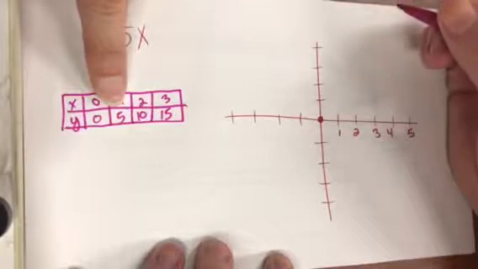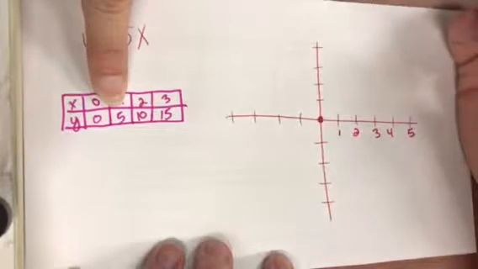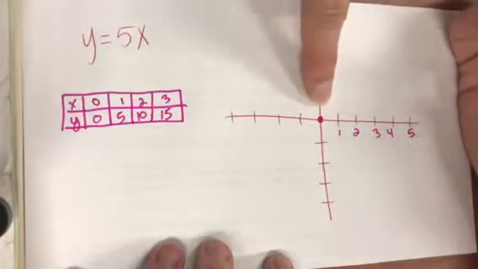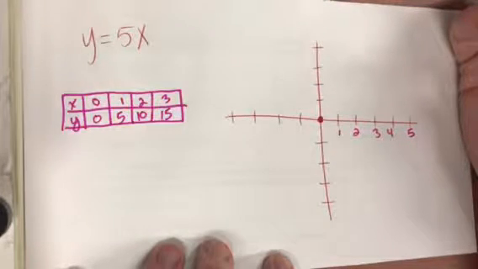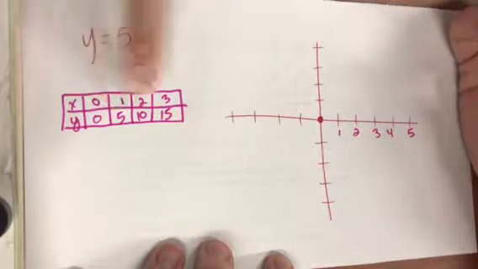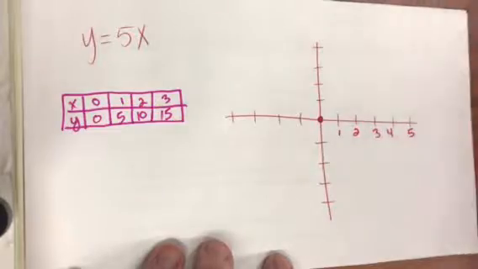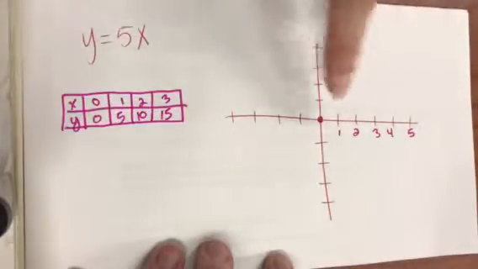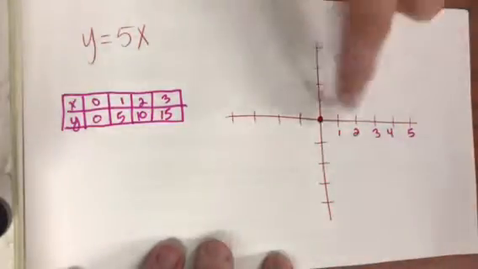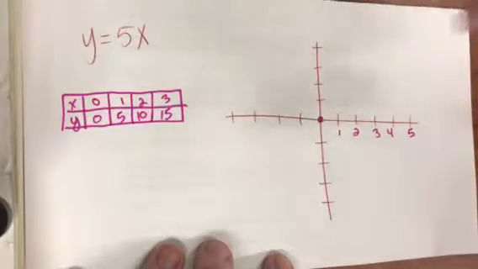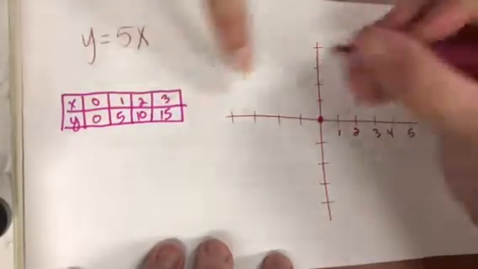Can I use 1 if I wanted to? You could use 1, yes. I could, but I obviously don't have any space on my graph. If my graph was a little bit bigger, a little bit longer, then I could go by 1s. You can go by anything you want as long as you're being consistent. If you go by 1s, you go 1, 2, 3. If you go by 2s, 2, 4, 6, 8. If you go by 3s, 3, 6, 9. As long as you are being consistent, it is okay, whatever you want to pick. But because we already have it by 5s, let's just go by 5s.